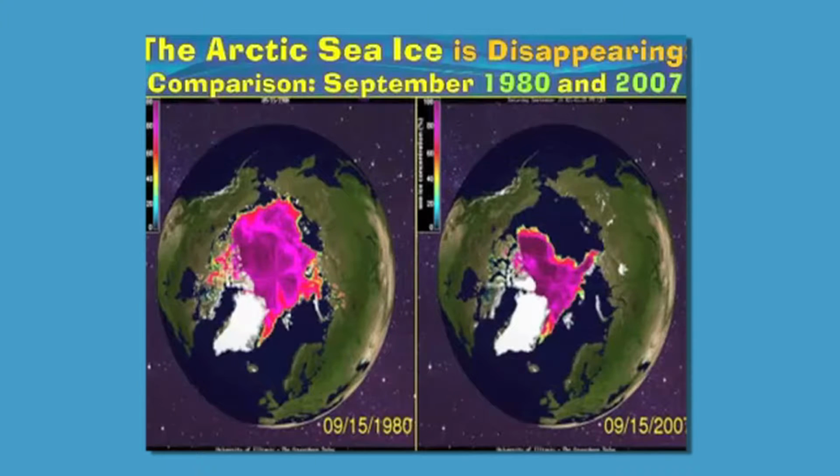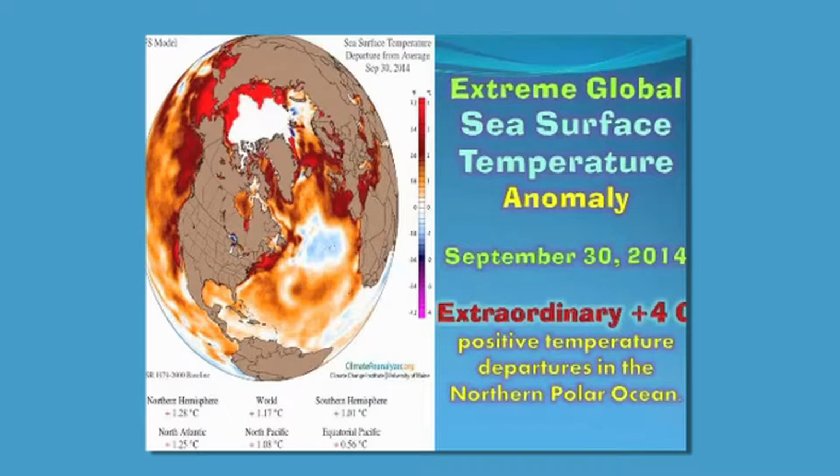Now, it's changed a lot, actually. If you look at this map between 1980 and 2007, that's 27 years. Look what's happened. 2007, admittedly, was a low sea ice year, but we're getting there again. There's a huge difference. Anyone can see that the sea ice is just dwindling before our eyes. And the reason it's dwindling before our eyes is it's so extraordinarily hot.